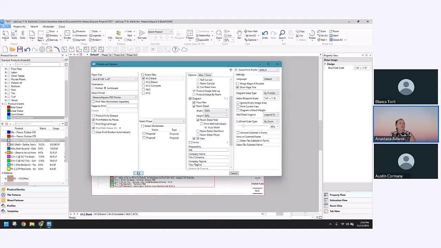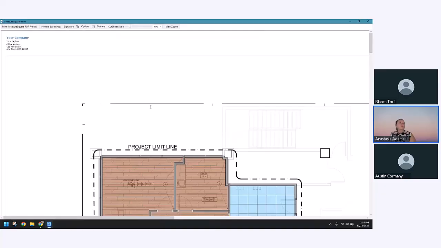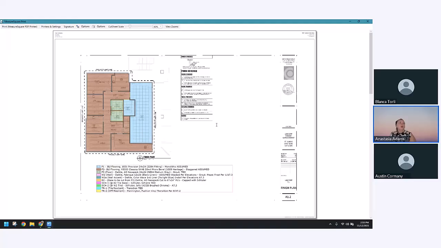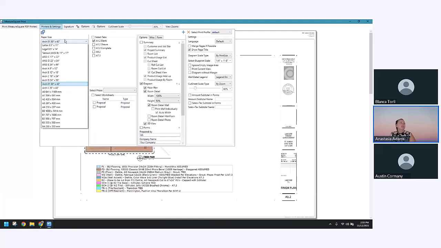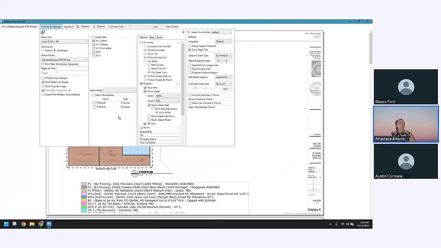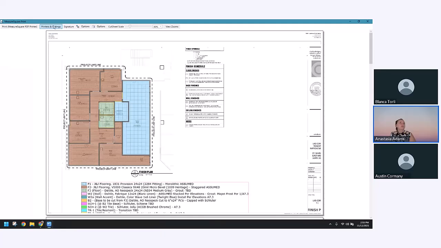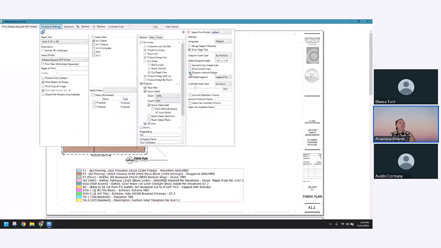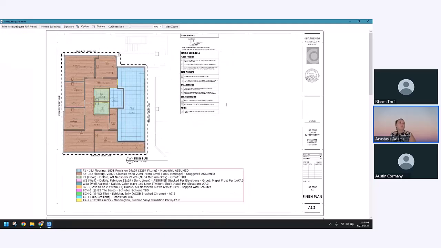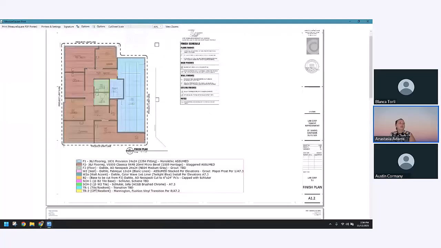And then if I click OK, this system is going to open that. I can do the whole page. Notice I chose an E1. It's a little bit bigger than that. So we're probably in a D. So let's change it to a D. Nope. So we need to turn off the margin and we are on a D. Fantastic. So we have our floor plan with the beautiful legend that outlines what all of this stuff is.